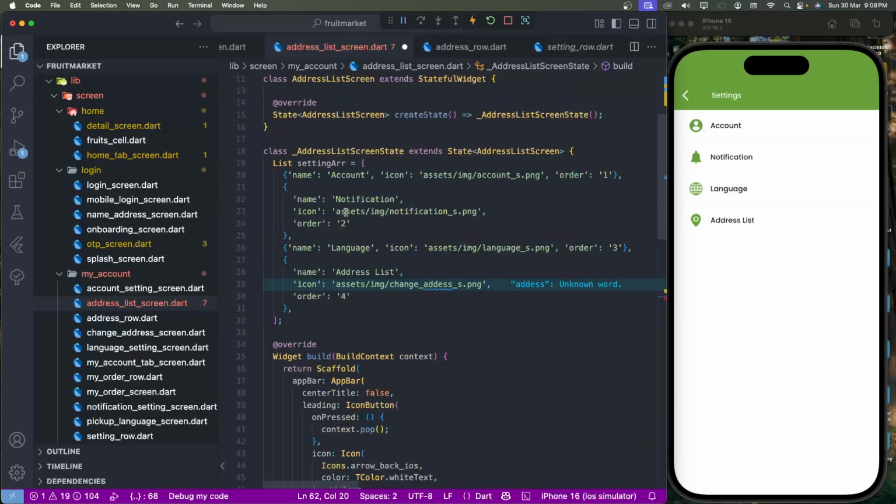We need to pass the name, address, and city. Temporarily we need to set this, write down, copy and paste this here.